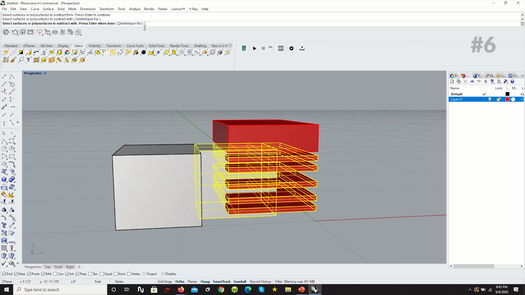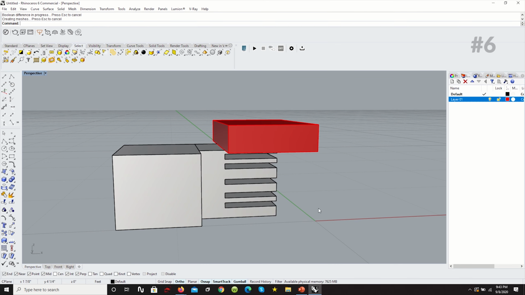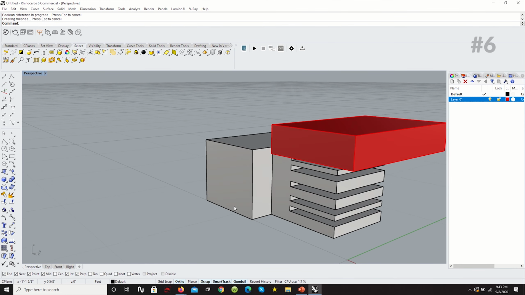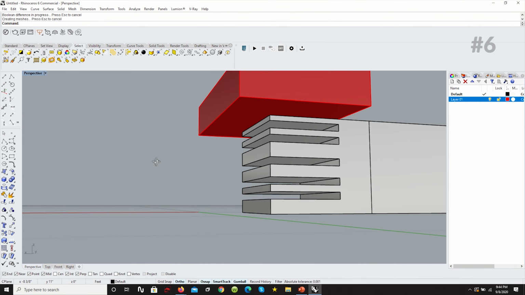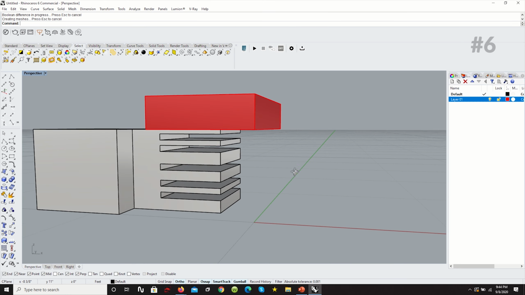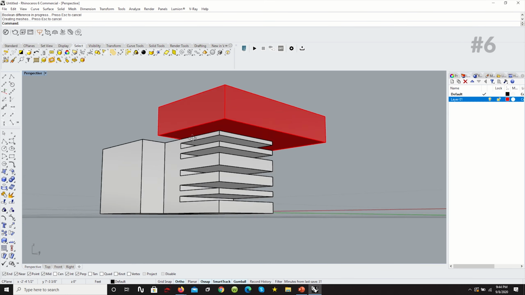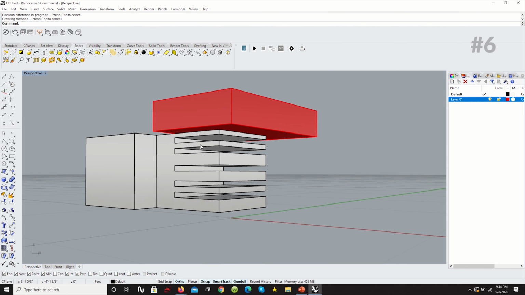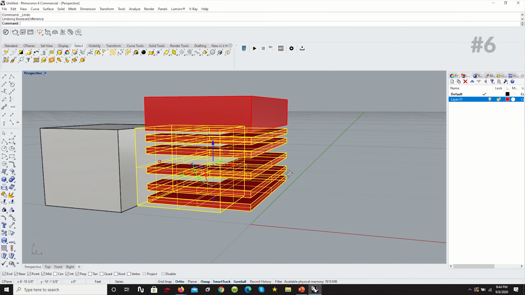So right when you see this command, delete input, just change the toggle to yes if you want it to be deleted. Otherwise, if you don't want it to be deleted, just leave it as no or toggle it to no. And hit enter, and now we have a divided surface. So now you can begin to imagine all the cool and intricate things that you can do with just Boolean. So now let's move on to Boolean intersection.